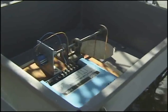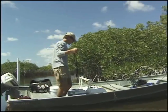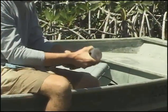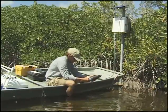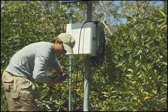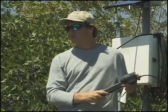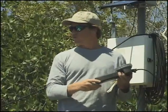Pete also calibrates the field recorder to ensure accurate and reliable data. The maintenance of the field recorders and sensors is a significant part of Pete's day. Without his efforts, the information collected remotely by computers would lose their pinpoint accuracy. This probe, which collects data on water salinity, temperature, pH, and the amount of dissolved oxygen in the water, relays information via cell phone back to Audubon's Tavernier Research Center. The information that we get from these data loggers, along with the other environmental data we collect, is very useful for our studies. It allows us to correlate our information from our plant and fish surveys with the real-time environmental data.